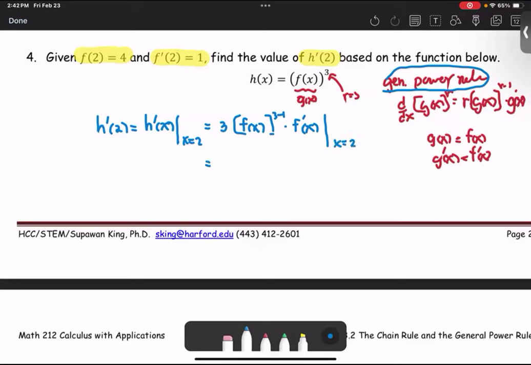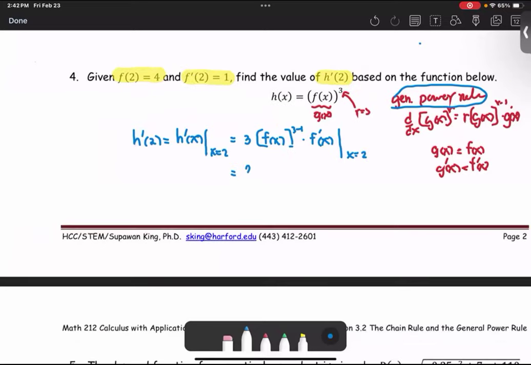So simplify the term that we get from applying the rule. We have 3 times the quantity of the function f raised to the power 2 and then multiply by f'(x), where x equals 2. We replace x with 2. We have 3 times f(2) quantity power 2 times f'(2).